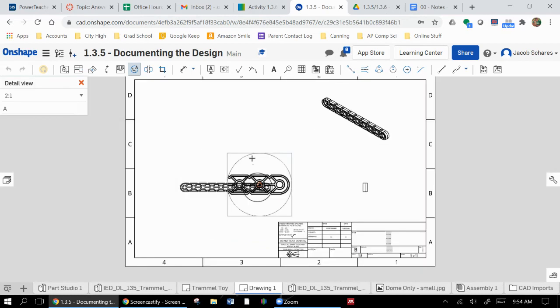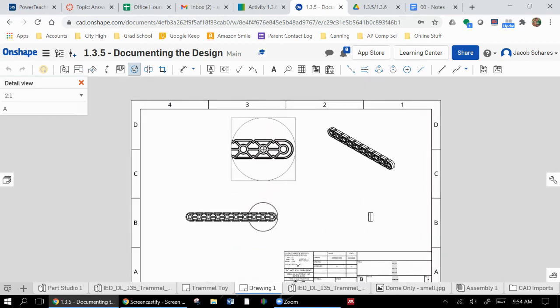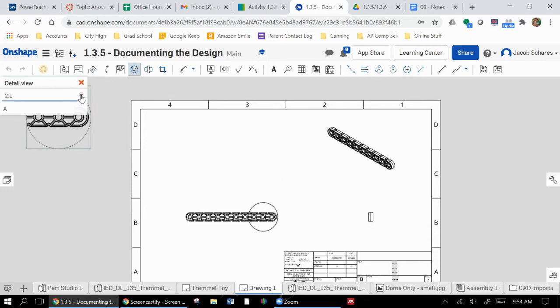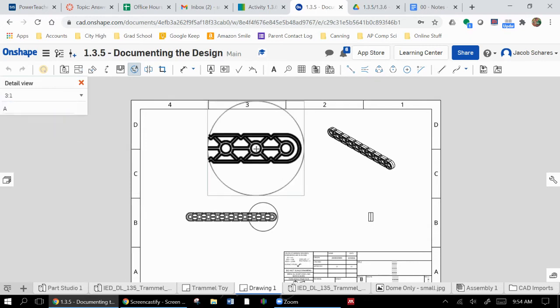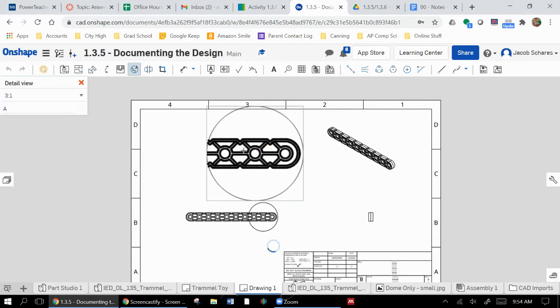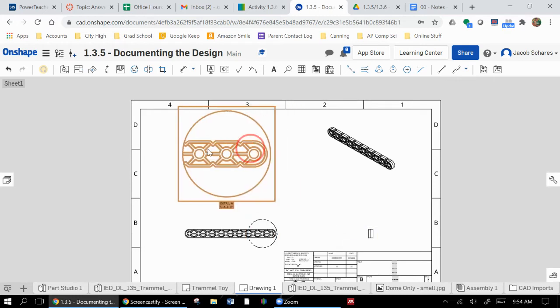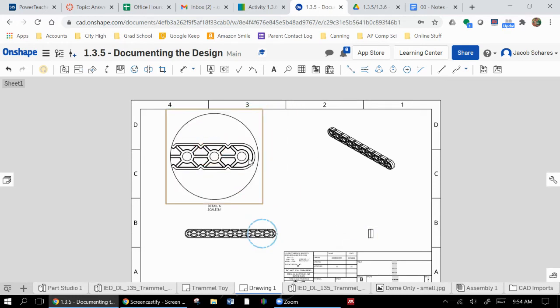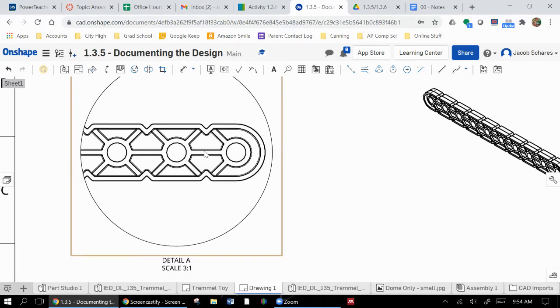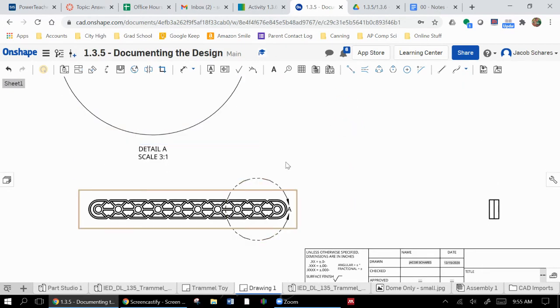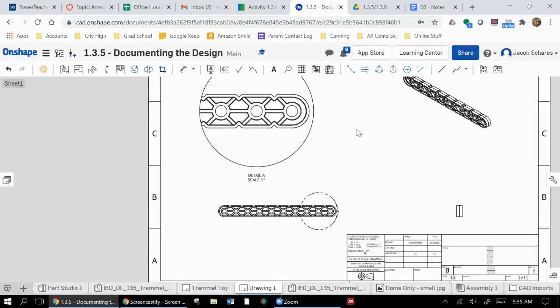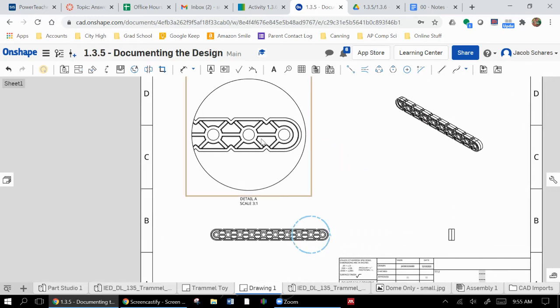And then you'll see that it gives you this little detailed view. This one is 2 to 1. You could make it bigger. You could make it 3 to 1, and just stick that into your drawing. Now that's going to give you a place, after moving these out of the way just a bit, to add dimensions to this part where you're going to be able to see it a lot better. Down here, it's just so small that any dimensions are going to get in the way. But up here, it's a lot nicer that you can see what's going on. We're not going to really add any dimensions to that one.